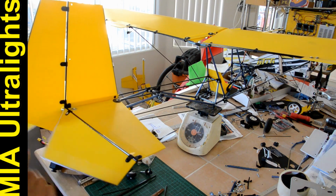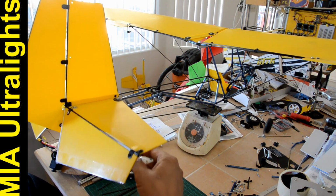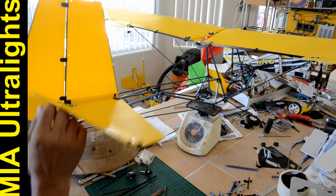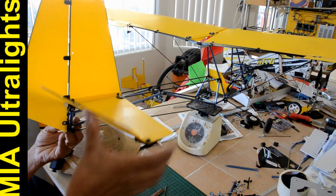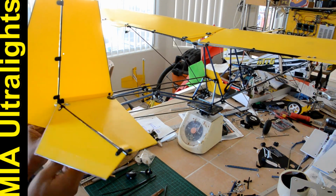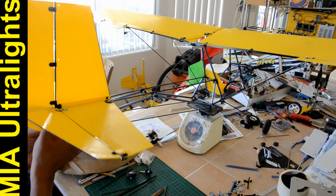In addition to that, I'll be using carbon rods to brace the sides and provide additional bracing, so this does not flex as you see it here. The flexing is because I have not finished installing or connecting the bracing here. So that'll come. I'm working on that, and that's what I'm doing right now. The other thing that I need to do is attach the control surfaces.